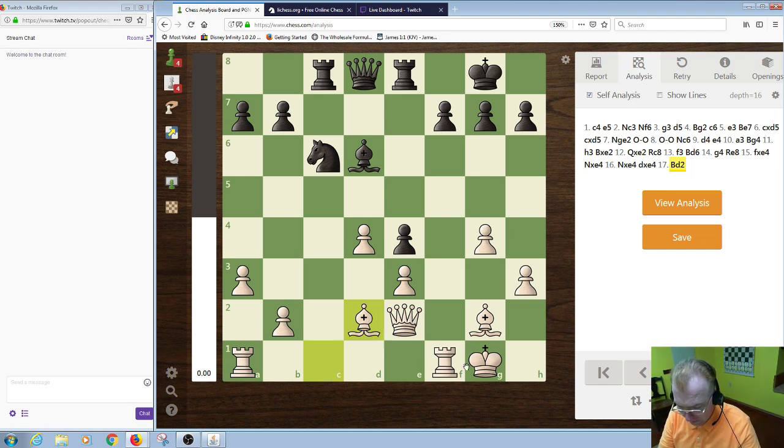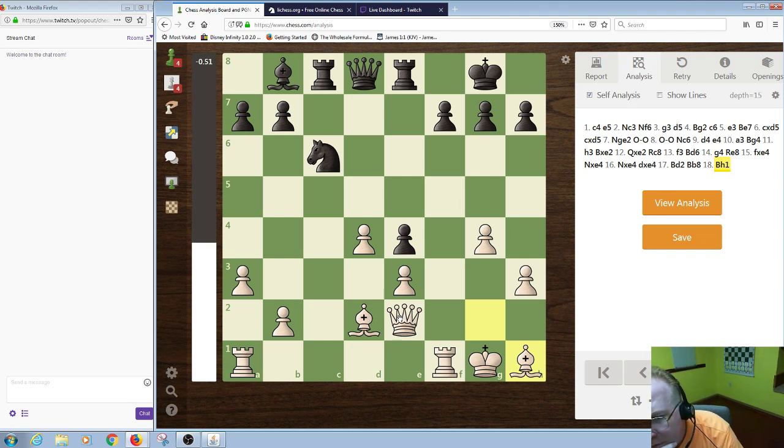Let's see, where are we? 17, okay. Bishop d7, bishop b8. Bishop h1. I have no idea what. Let me see what could be that idea. That really doesn't make much sense. I'm not sure what White's celebrating with that move.